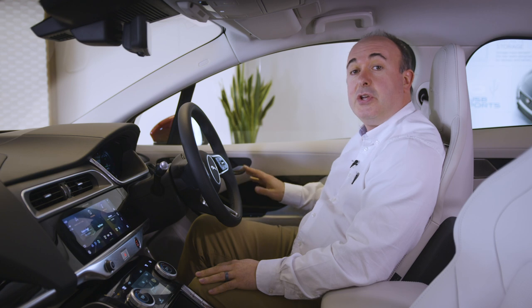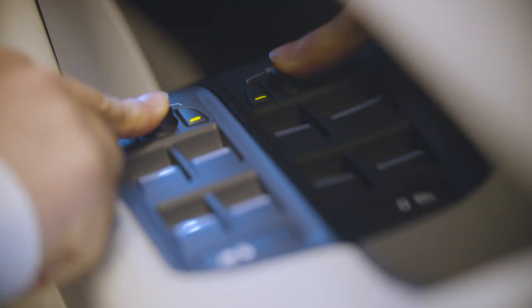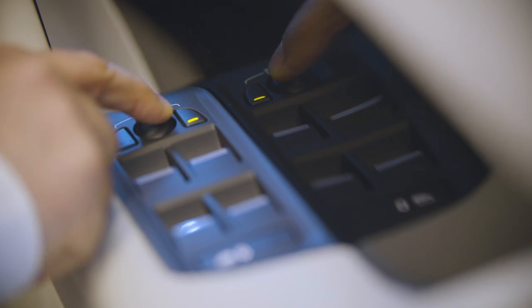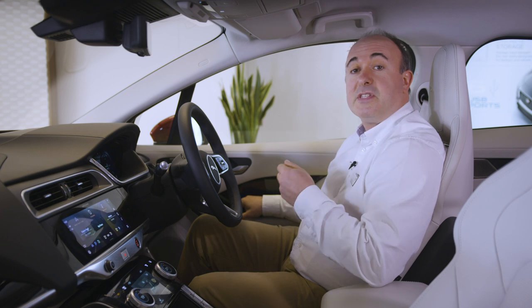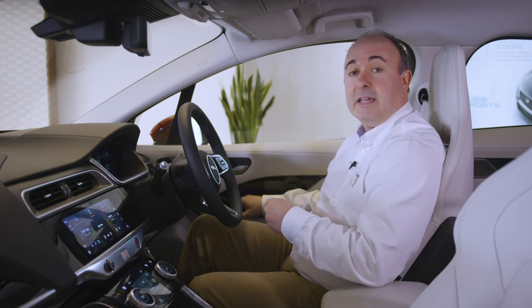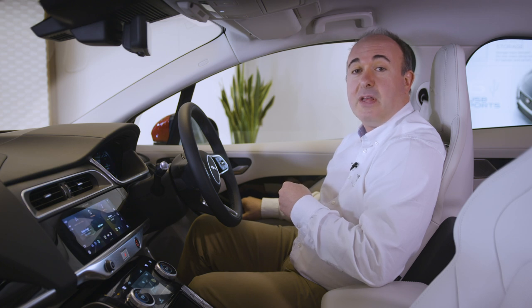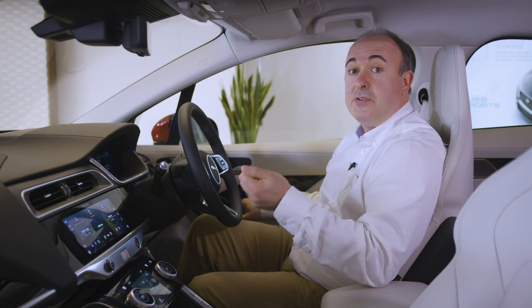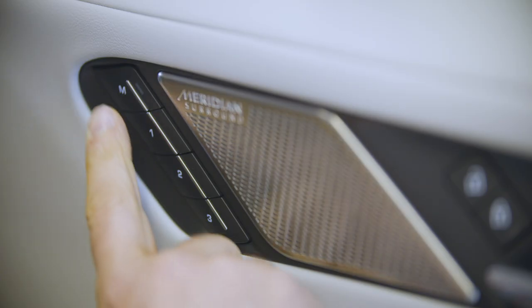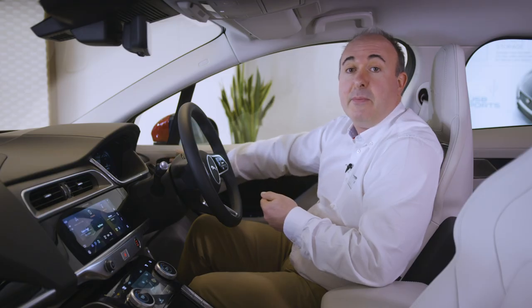Mirrors are adjusted using the controls mounted on the driver's door. Select which mirror to adjust using the left and right buttons, and then use the joystick to adjust the angles. Incidentally, pushing both buttons together will fold the mirrors in. Useful if squeezing through a tight gap. Once everything is adjusted to your satisfaction, if you have memory settings, you can save these positions. Just press the M button, and then within 5 seconds, press one of the numbered memory settings.